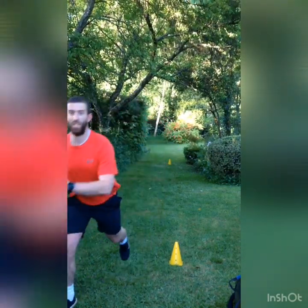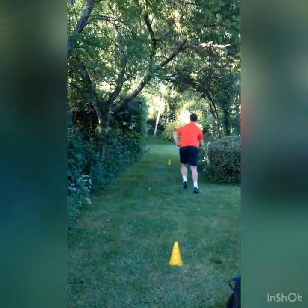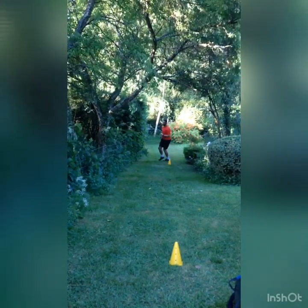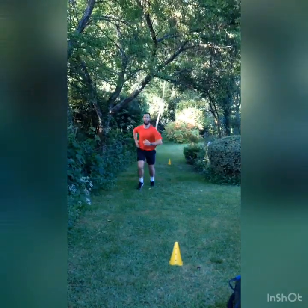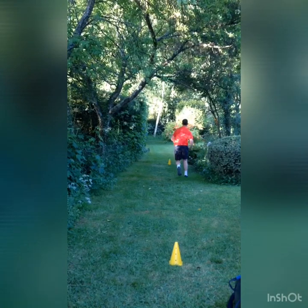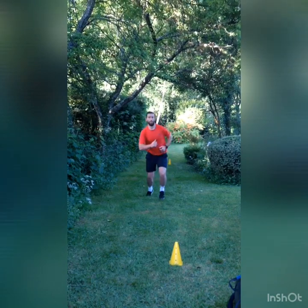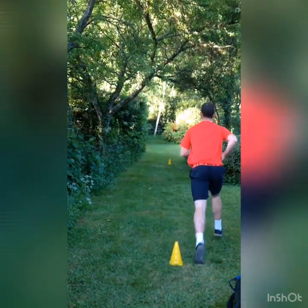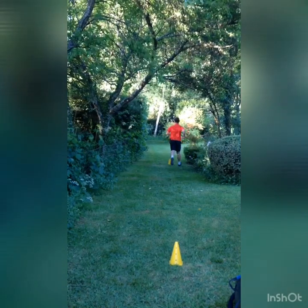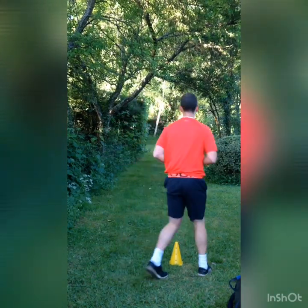Next activity, a little ski. There's a nice big stride out to the side, back to the front foot. Next one, onto a little ball toss as we're moving. We're just throwing it side to side.